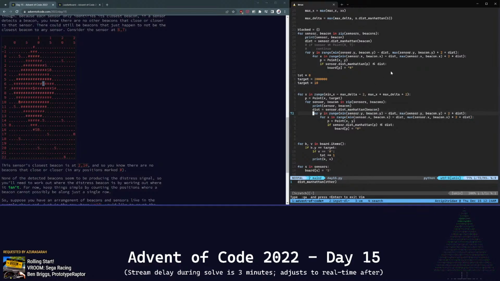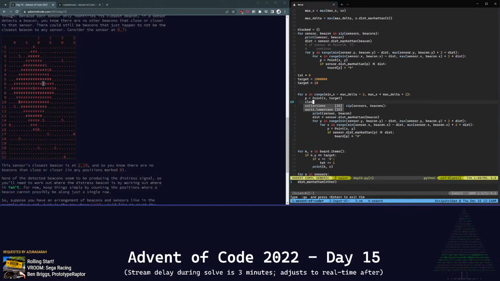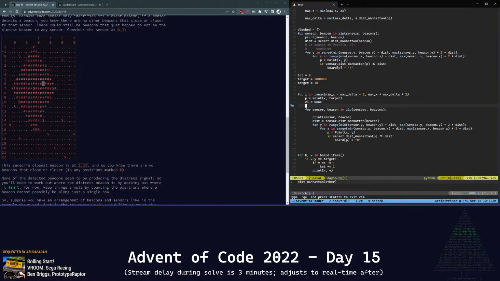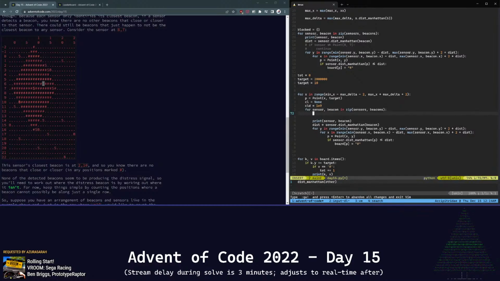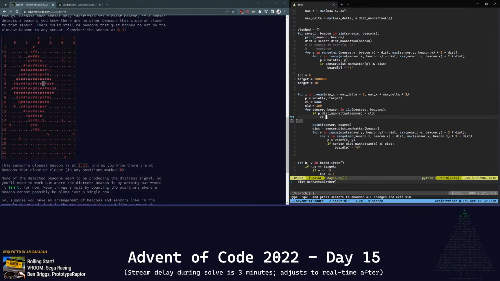Okay. So the closest is going to be none, and the closest distance is going to be... so if p dot dist Manhattan to the sensor is less than CLD, then CL becomes the sensor.